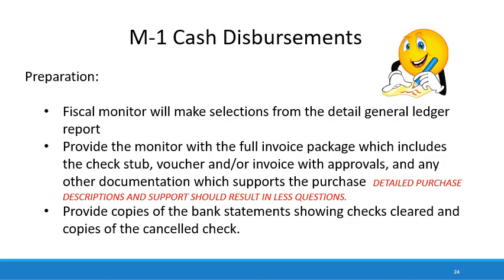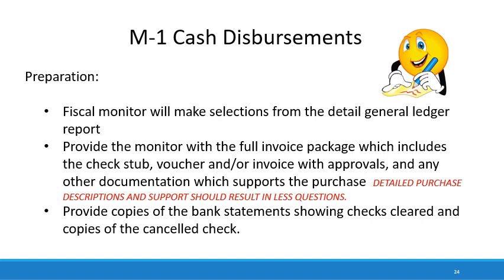Now we're going to move into the major monitoring areas. And the first area is going to be an overall review of cash disbursements. I realize that your grant manager will also be making a small sample from this area, but the overall review is going to come from the fiscal monitoring visit, and we're going to select anywhere from 30 to 60 transactions to review. And we try to make those selections from your general ledger.